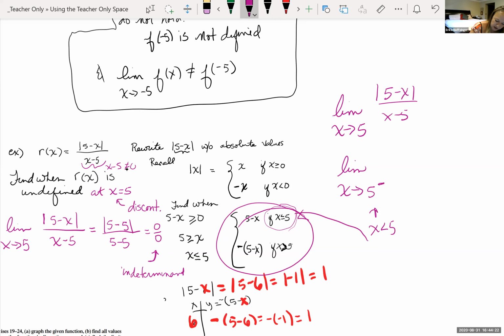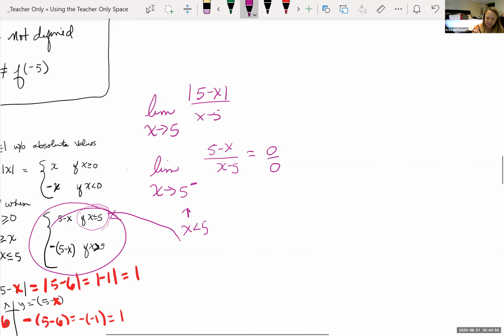So we're going to use 5 minus x all over x minus 5. If we plug in 5 wherever we see an x, we get 5 minus 5, which is 0, all over 5 minus 5, which is 0, an indeterminate. But that's okay, because I can factor that pretty easily. Notice 5 minus x and x minus 5 are almost identical. They're just off by opposite signs in front of each one. This is a positive 5, or this is a negative 5. This is negative x, where this is a positive x.